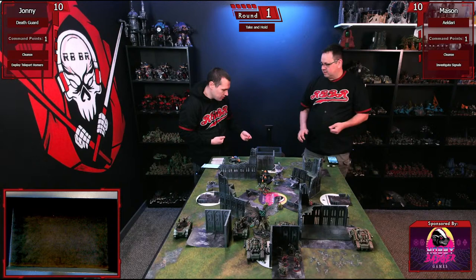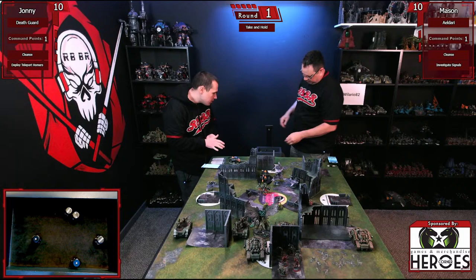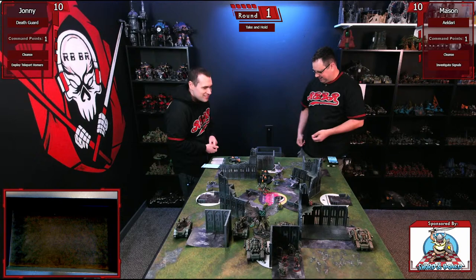AP. And I guess fate dice are before the roll. So yes, go ahead. AP 4. So 5 up invulnerable. I fail 3. Damage 6 each, so 18 damage. Does he blow up? He does not. Okay.